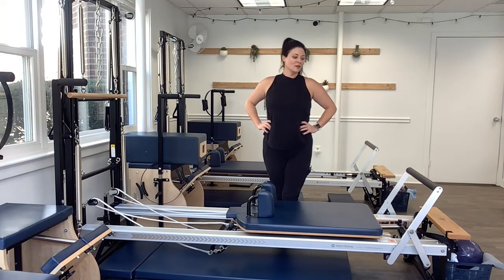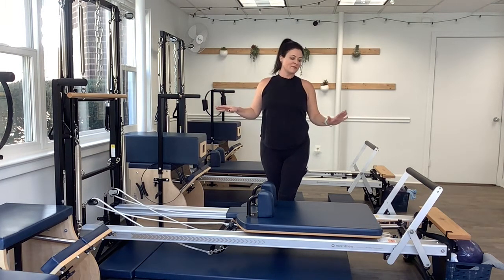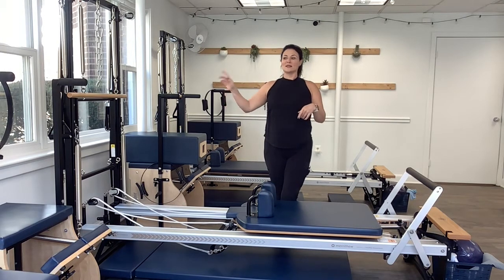We are gonna do an all levels reformer workout. I'm gonna actually use the tower as well. So if you've got a combo unit like this one, this is a V2 Max, a Stop Pilates V2 Max, I'm gonna use both the reformer and the combination vertical frame. So if you do not have a vertical frame, you can either just skip forward at that part of our workout, or perhaps you can just do some bands and kind of mimic the things that we're doing standing.